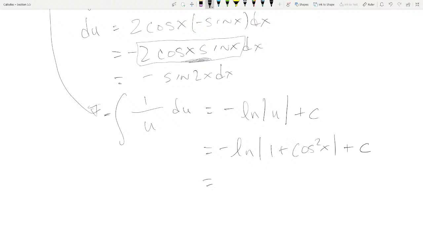But when you look in the back of the book, which I haven't done, and I'm not going to, I just predict that they will not have the absolute value, because cosine squared is a positive number or 0, and so 1 plus it is always positive, and therefore you don't need the absolute value. It's not doing anything except causing anxiety. But what really causes the anxiety is when you look at your answer and then you look at the back of the book and they write it this way. That'll really cause you some anxiety.